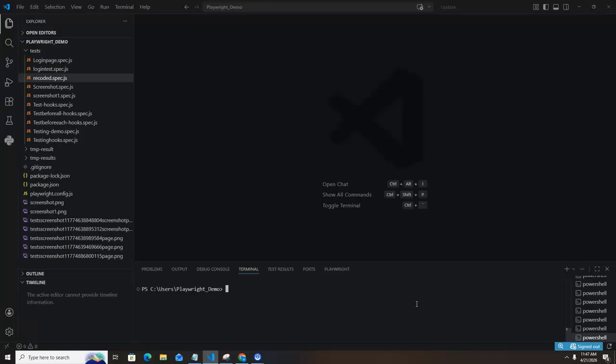I will open it and show you where we can do these settings, so you will easily understand how you can capture the screenshot and how you can capture the recording video. Whether the test has passed or failed, every step will show in the screenshot, and it is also recording the video.